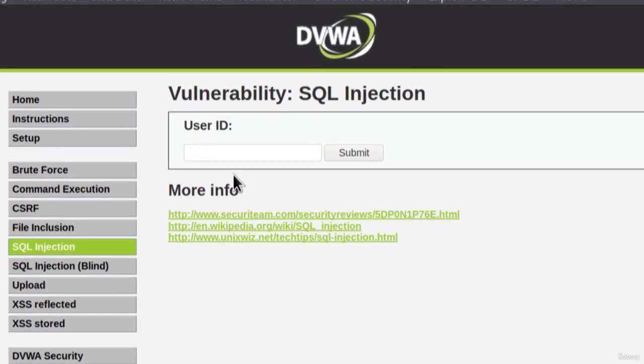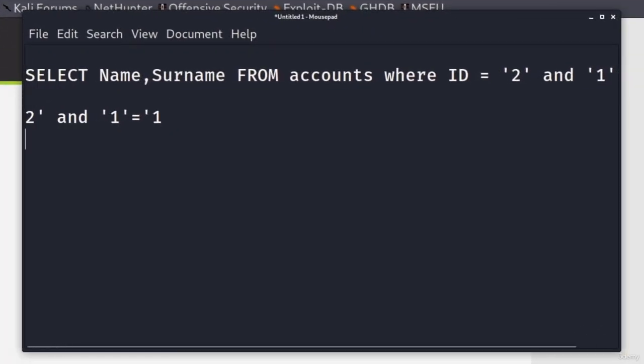Now that we know for sure that there is an SQL injection, we can try some other commands, such as, for example, this one. So if I go down here and type 2, single quote, and this is just us selecting the ID number 2, and then use a statement called order by 1, and add dash dash, then space and a single quote at the end. So let's explain this command. The reason we have this dash dash, space and then single quote is because that is referred to as a comment. This dash dash is a comment, and we must add this at the end of our SQL query, because otherwise it would throw us an error. We must have it so we don't get an error when running our SQL commands.